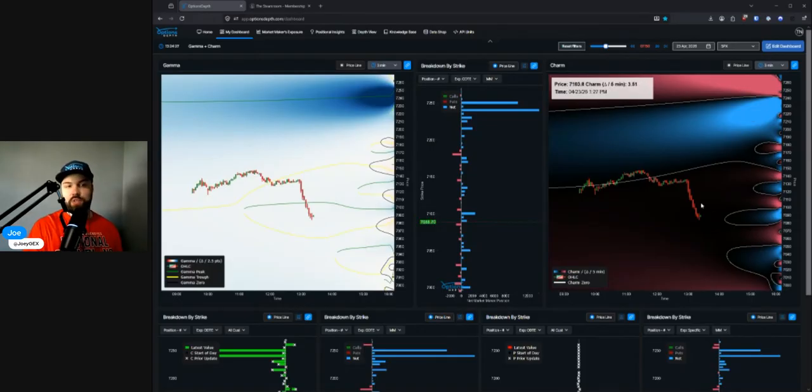The way I like to use charm again is the guardrails, right? And then understanding where towards end of day, if the values are large enough, they might kind of take over before we even get to the end of day, right? Like I prefer when MOC does this or when charm does this, where we're pushing out an hour and a half, 2 hours into the profile where maybe there is less liquidity and this is going to have more of a say in what happens with the market, right?